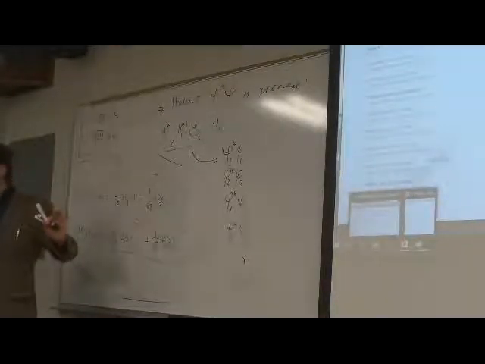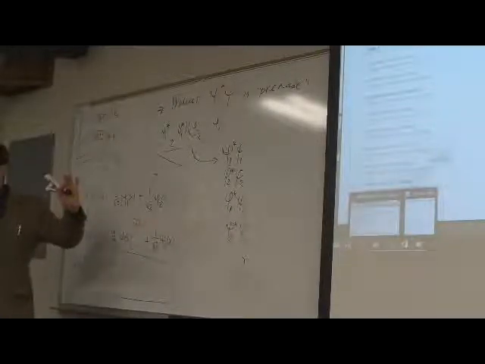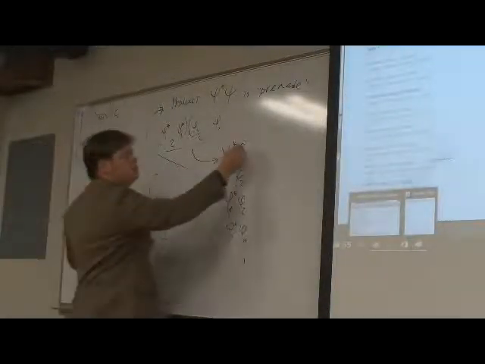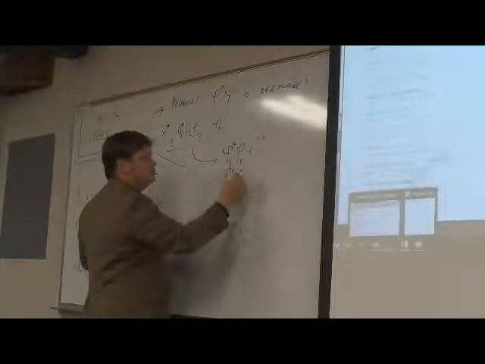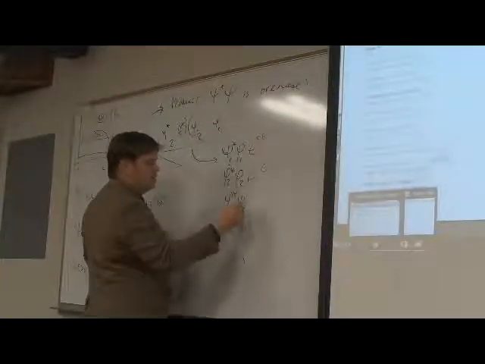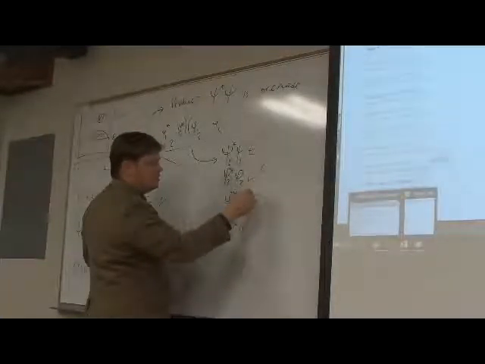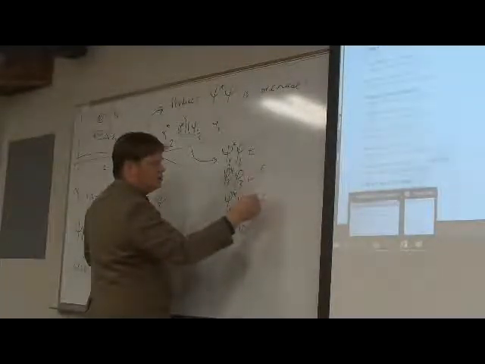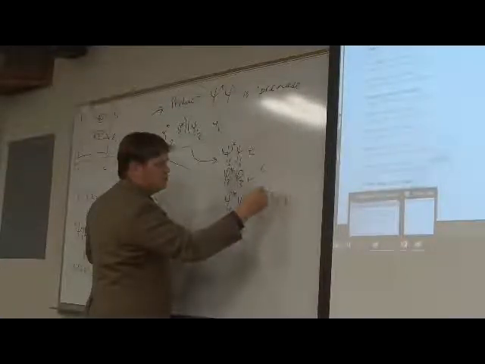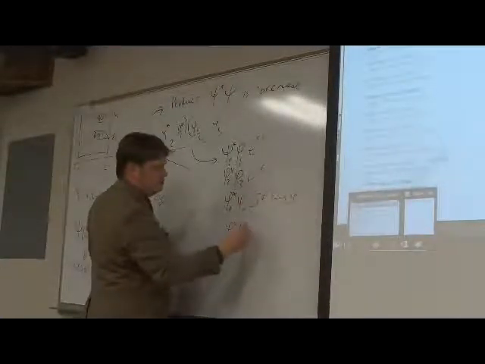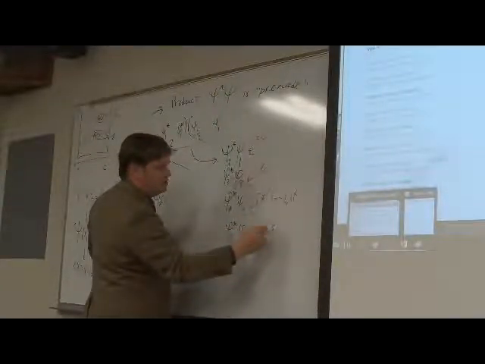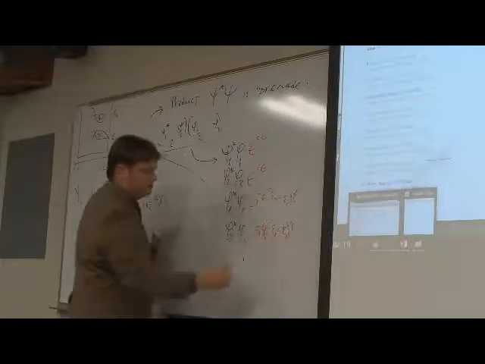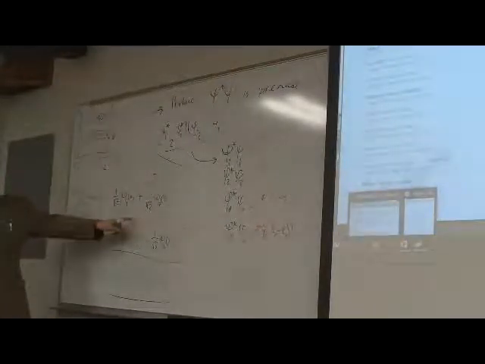You do not need to memorize anything. We will go into details in class. Here, just a general guide. So this one will not evolve in time, i times 0. This one will not evolve in time. And these two will evolve in time according to e to the minus i over h bar (E2 minus E1) t, or minus i over h bar (E1 minus E2) t. Right? Because of conjugation, the sign is swapped.